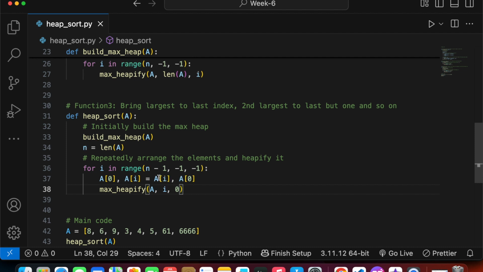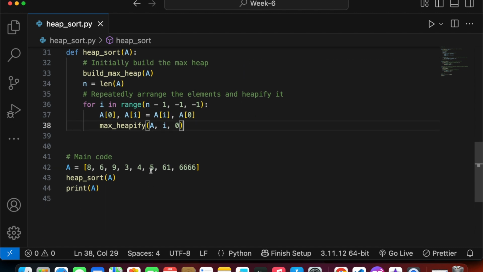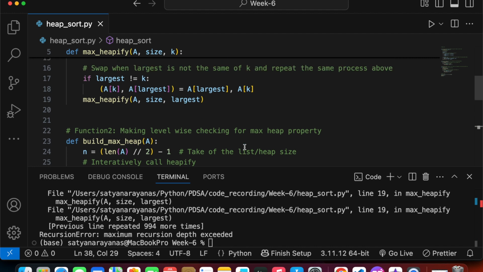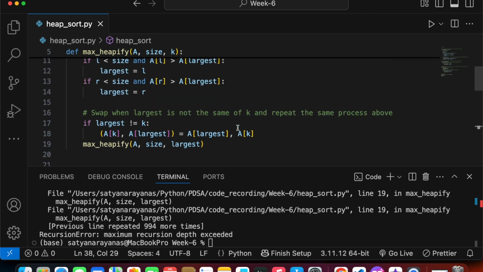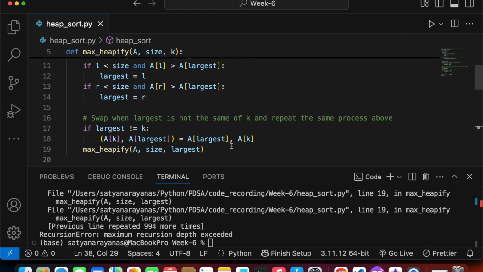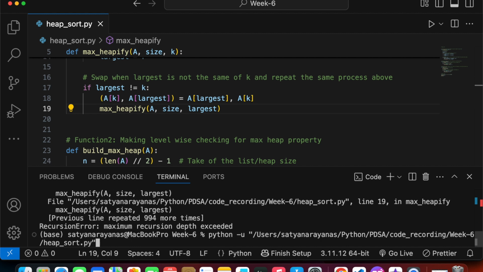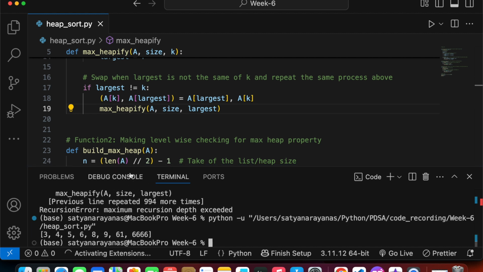So this is done. The main takes an unordered list, which is unsorted, and calls the heap sort. Heap sort will call the other methods. So let's run it. Hopefully some recursion depth issue is wrong here, maybe it exceeds the stack. At the 19th line number, we have done something wrong. Yes, after getting the largest, we should call heapify here, not there. Correct. So let's run this again. Yeah, it's got it. I think it is sorted.